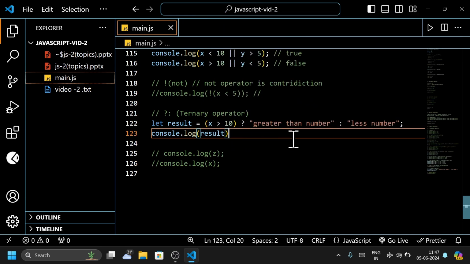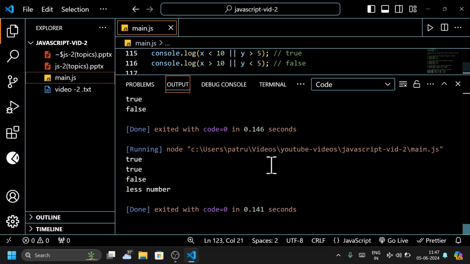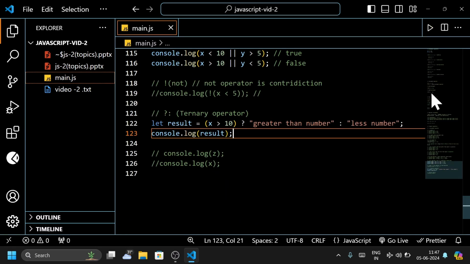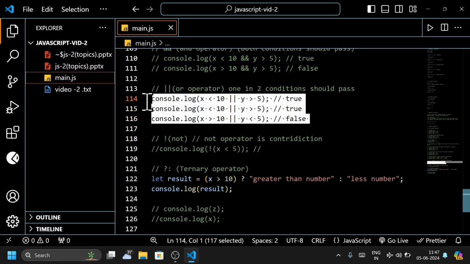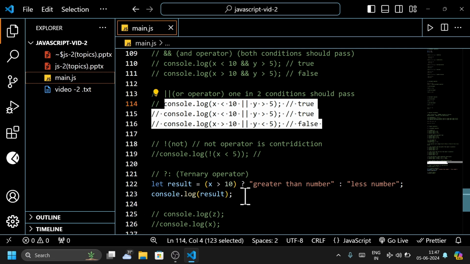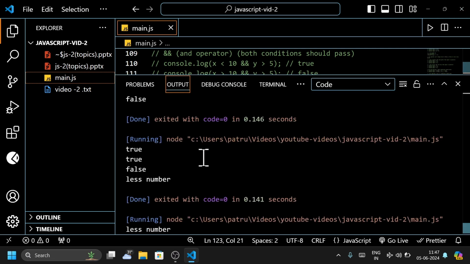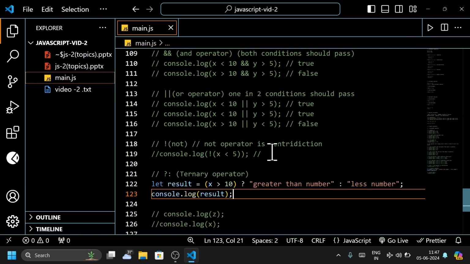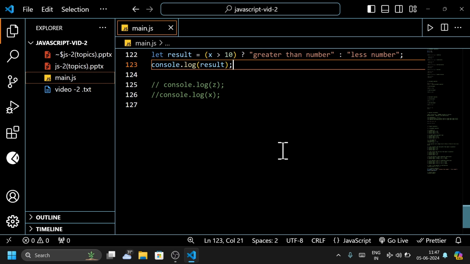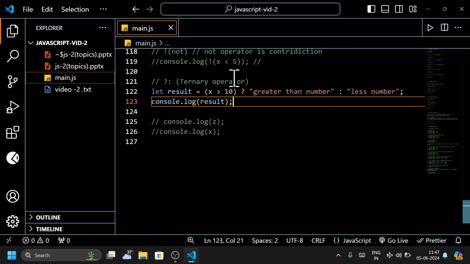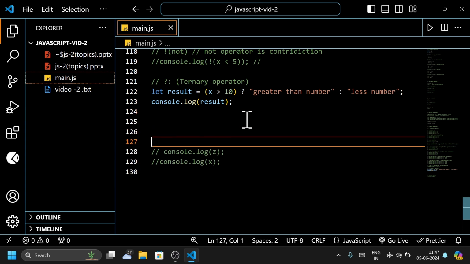Okay guys, so this is the ternary operator. So we got this. Or else you can give here true or false. That also works, right? Whatever we have, we can give that. And there is an operator called the nullish operator. We'll be going through that.